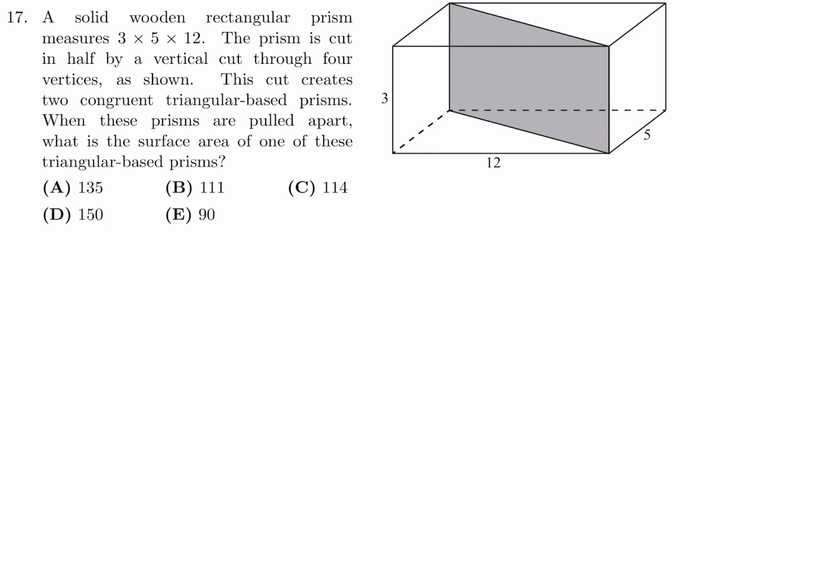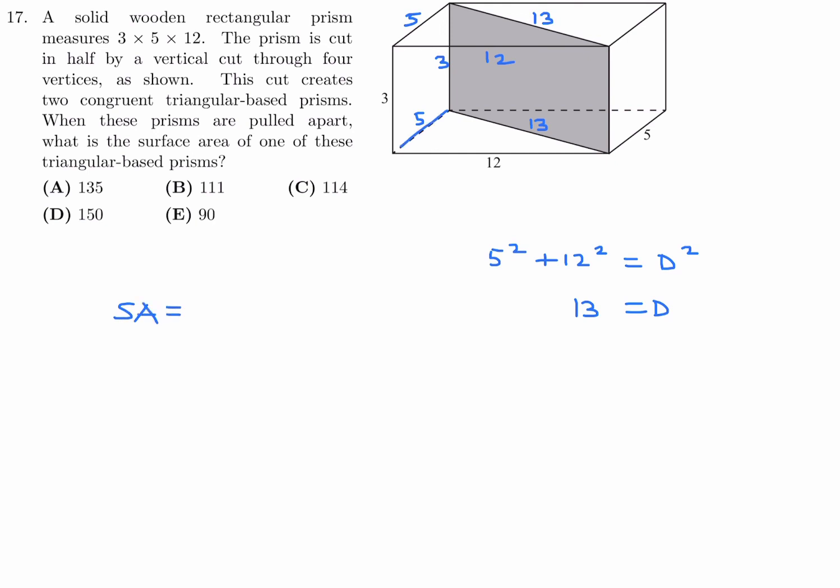Well, let's label this. It's already labeled. I'll just continue to label it the way they've done it. 12. This is 5. I think that should be good enough. The first thing I want to do is calculate that diagonal. And that can be easily done using Pythagoras. And that's going to be 13. And some of you already know a 5, 12, 13 triangle is a right triangle. All right, I think I'm ready to figure out the surface area.